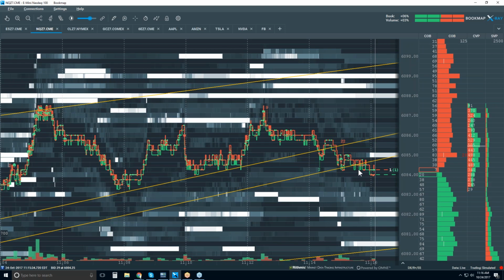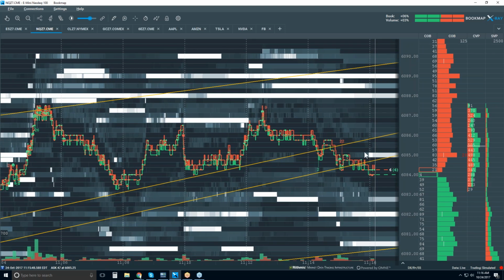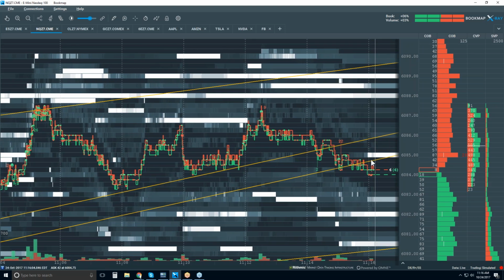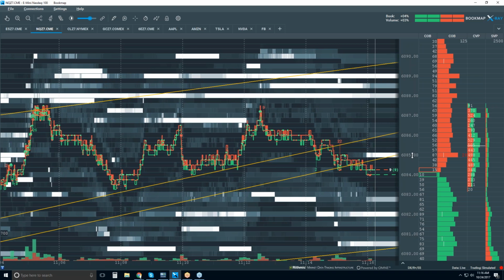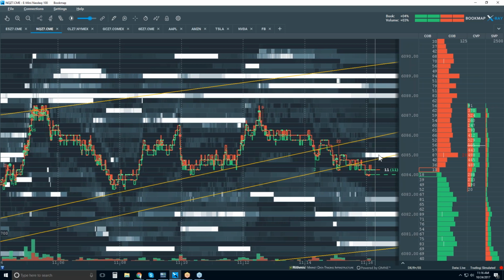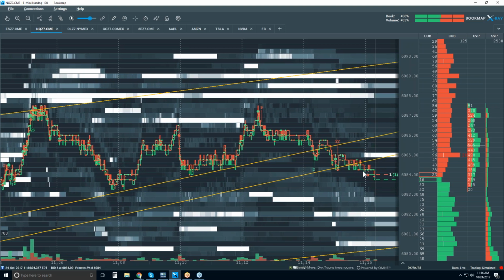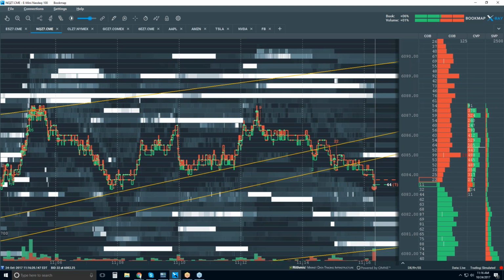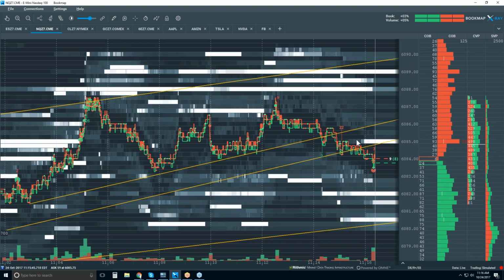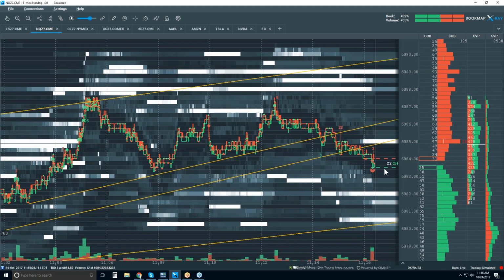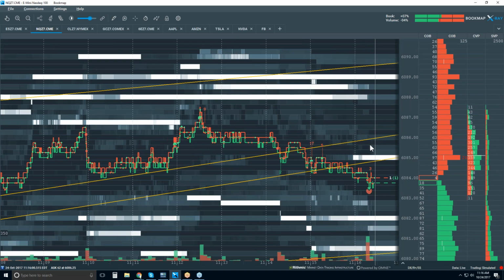The exhaustion here was starting to look good, but I wanted to see follow through on the buyers. Now look what occurred. The other scenario occurred. High liquidity at 85, 87 contracts here, and more selling taking place. Okay, so we're going lower. All right. That's the second scenario that could have played out, and that's what did play out.